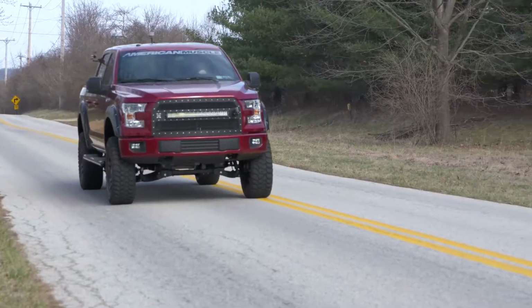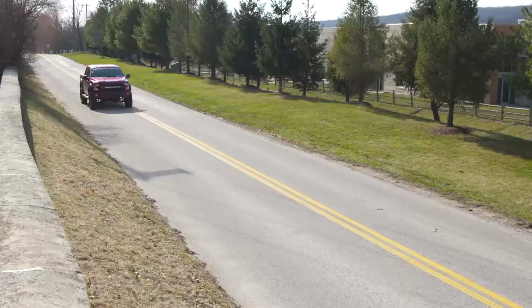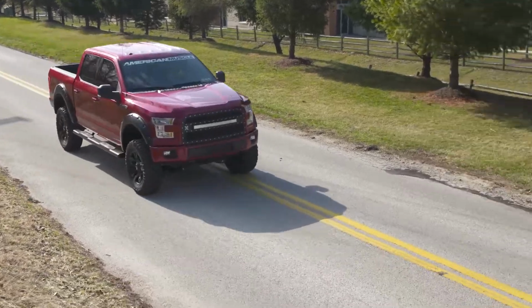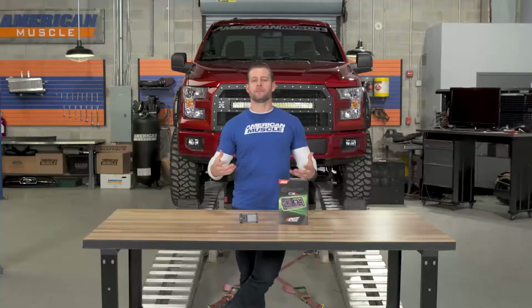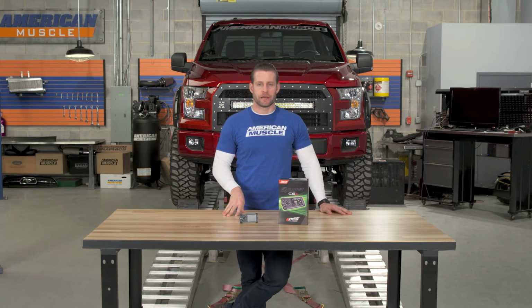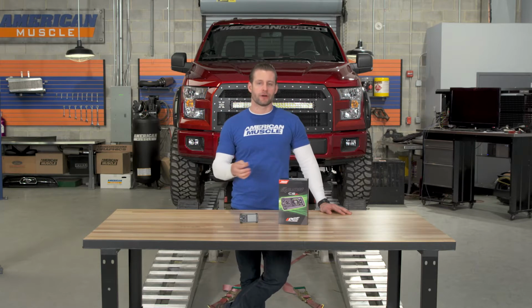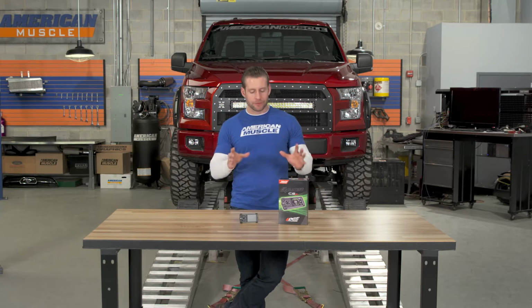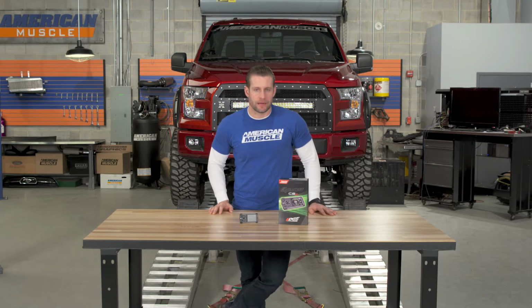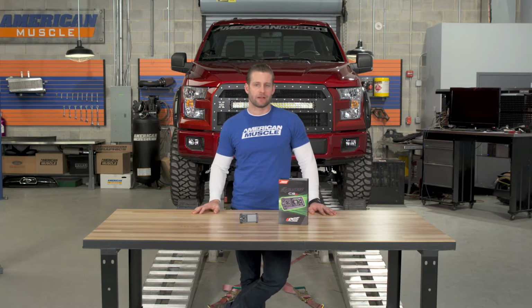Now, in order to see what the Edge tunes and the CS2 were all about, I've been pounding the pavement in our 5-liter truck all week long with this device and the tunes uploaded, just to get a better overall feel for the drivability, the power improvements, and of course the fuel economy. Now, even though the Edge tunes didn't make as much power as some of your other options here on the site, it absolutely decimated the competition when it comes to miles per gallon, tying the Super Chips option here for some of the best miles per gallon in the category.